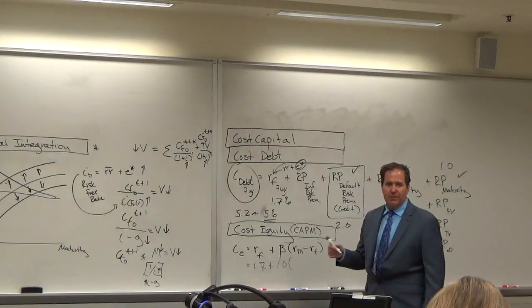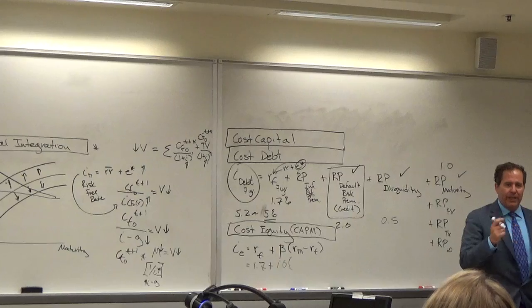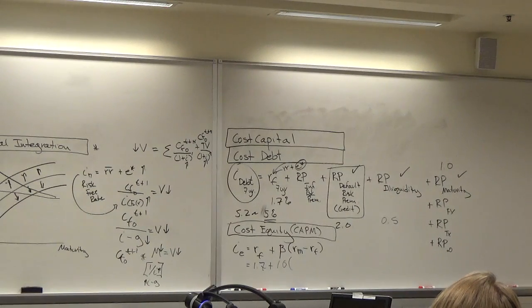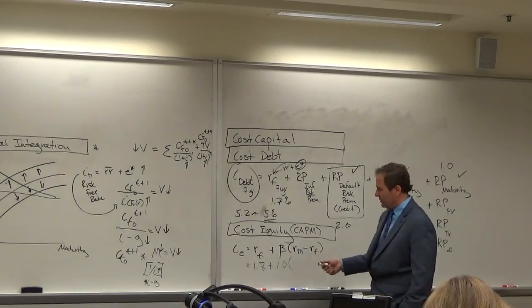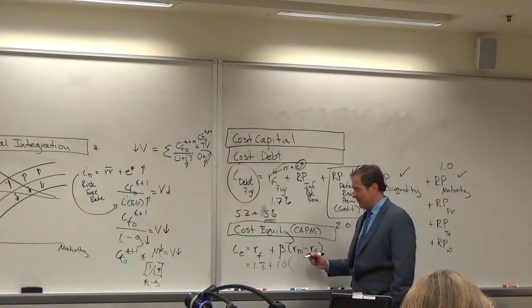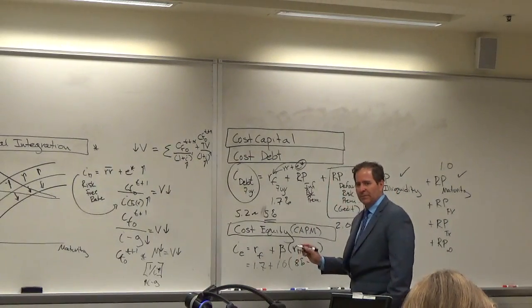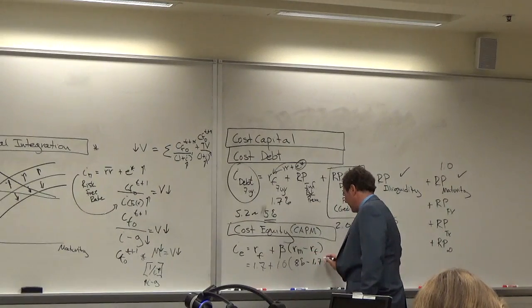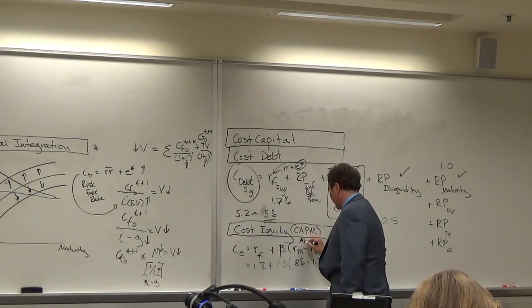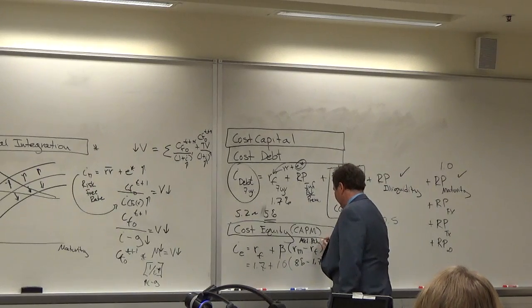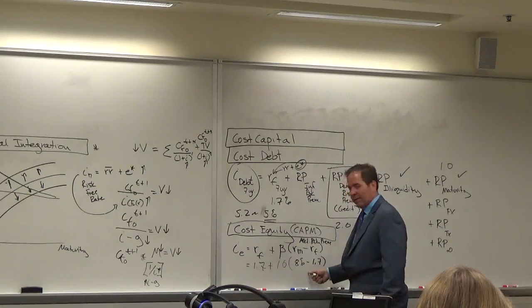Now, what has been the average annual rate of return for the S&P 500 over the last 10, 15, 20 years? Again, we talked about it in class, so what is it? 8 to 10%, exactly. So what do you want to use, 8 or 10? 8? Okay. And what's the risk-free rate? 1.7. All right. And what's the market risk premium?